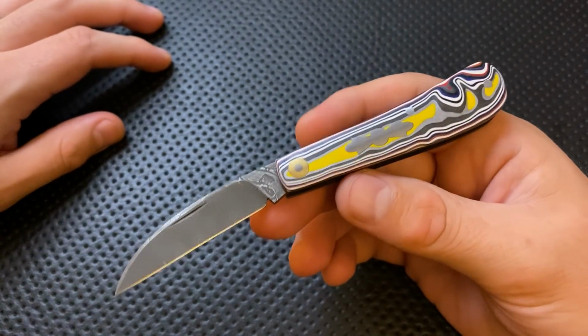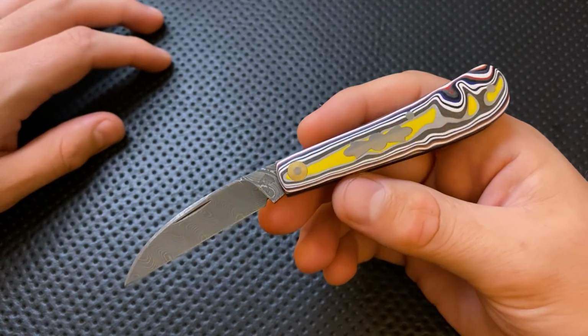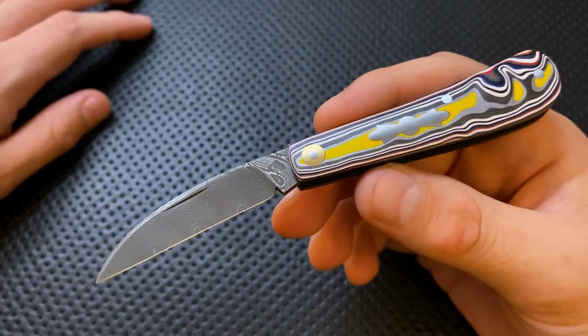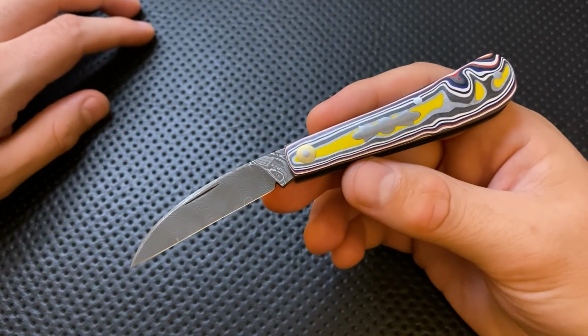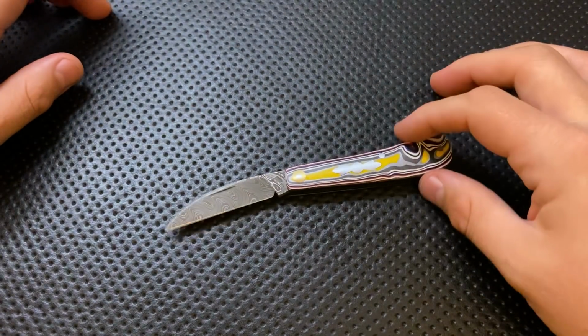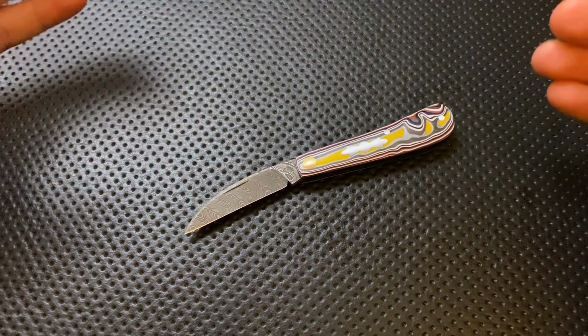But this is a guy who is 100% doing it right. He worked on his craft in relative quiet for a bunch of years. He got everything absolutely solid, and then he shows up to a show with amazing work and priced at a level where it feels super competitive. That is exactly what I want to see, and this is just a breath of freaking fresh air.